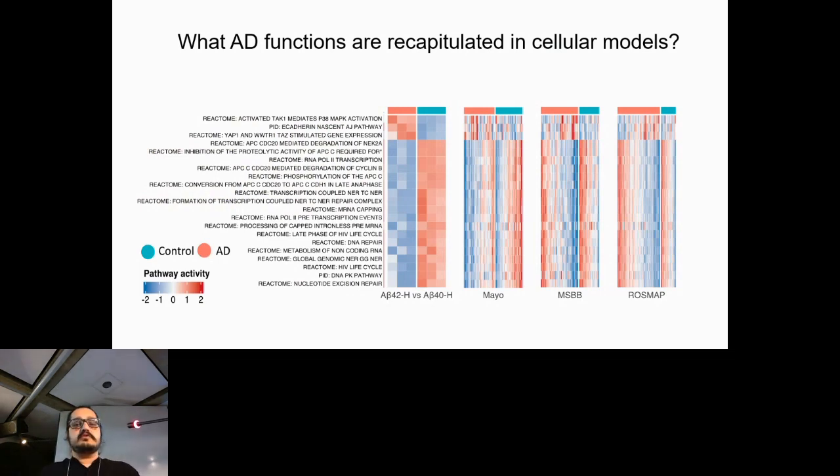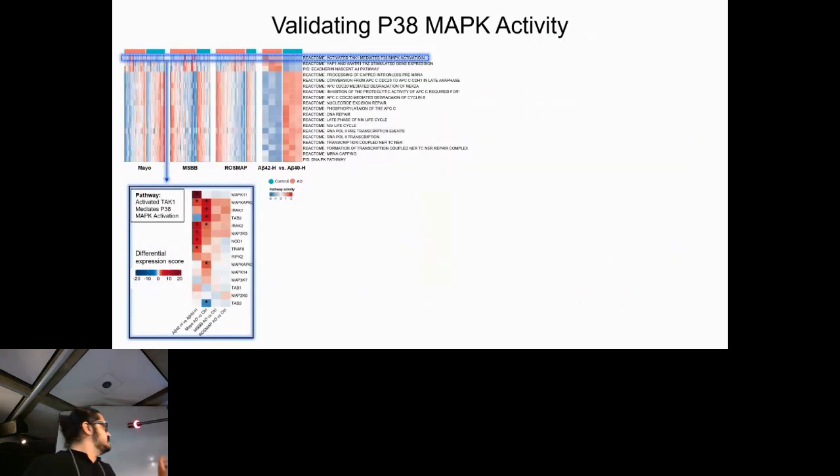Before I go to the therapeutic results, I want to show you this plot, and I hope you can appreciate the genes that belong to the P38 MAPK pathway, the first pathway that we tested. In some of the data sets, the genes that belong to the P38 MAPK pathway were differentially expressed, but in some of the other cases, none of the genes were differentially expressed, whereas IQPA detected the pathway as significantly dysregulated. So the take-home from this is that IQPA can discover pathway dysregulation even when the genes that belong to that pathway are not necessarily differentially expressed.